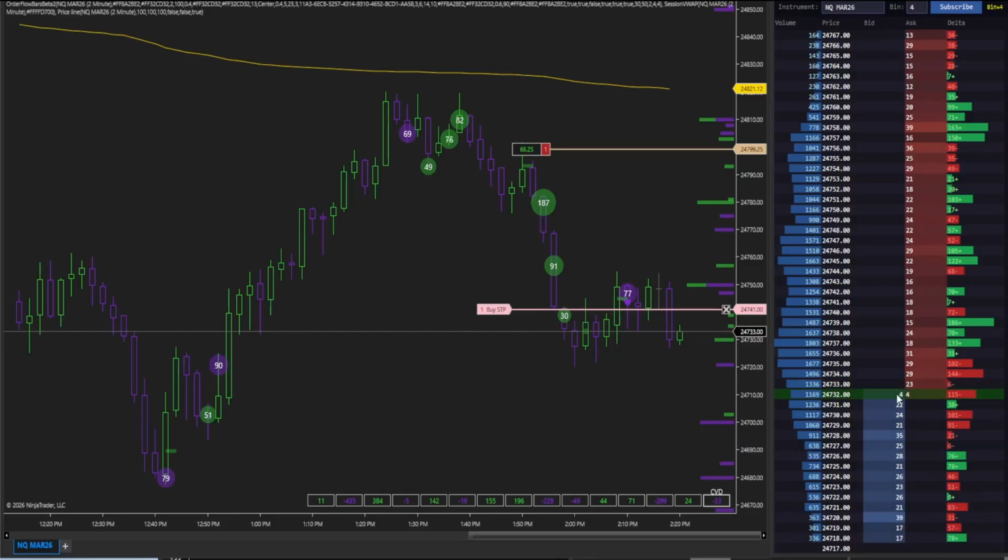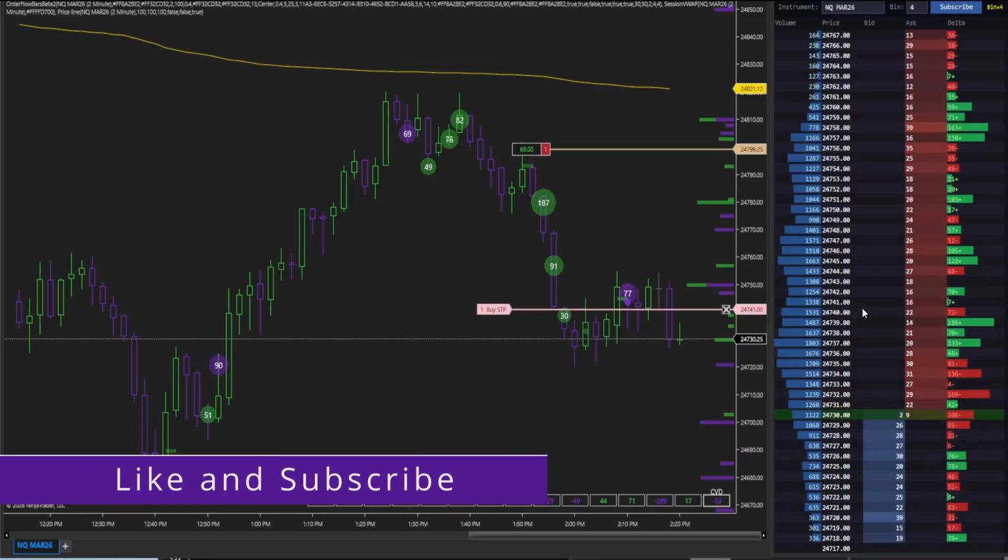I just wanted to do a quick video because I was in this trade and I was like, oh man, I should do a quick video to tell people why I got into it. And that's because of these buyers up here. The VWAP is sloping down and the buyers got caught. And as you can see, I'm on the 2-minute chart. And you got a little sneak peek at the DOM, what I'm currently working on.